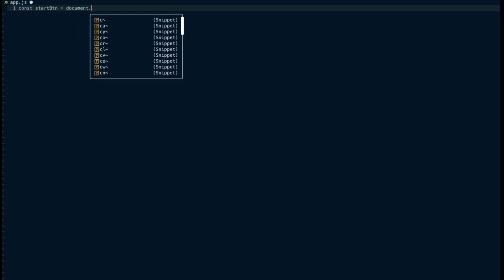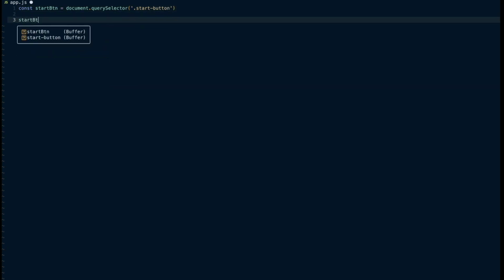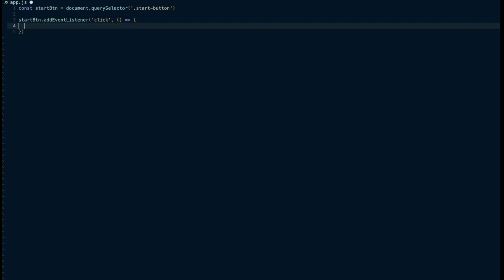Let's just grab the button, query selector, and we'll do a class of start button, and then start button dot add event listener, and we'll listen for a click. And then what this is going to do is, trying to think. Well, actually, we could probably grab the circles too.